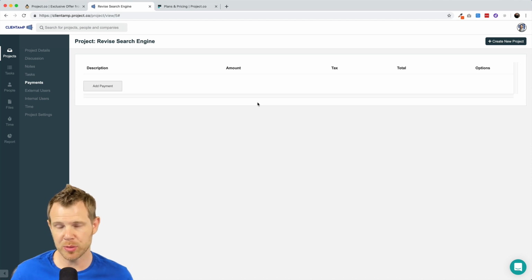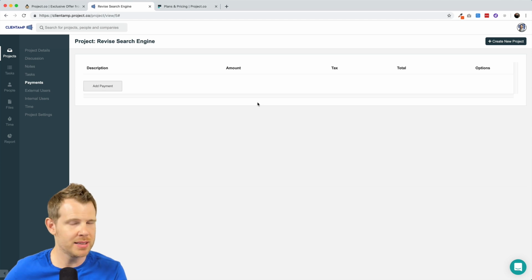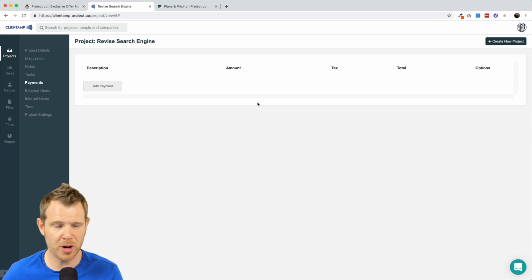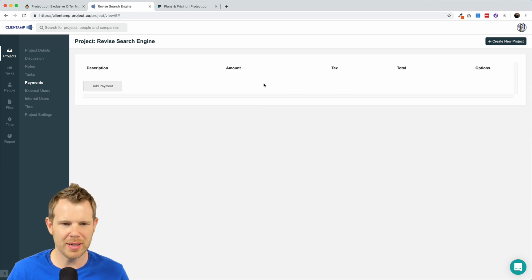Personally, I like to keep project management and billing separate. I think they're two very different things, and often the people who are working on the projects don't need to be involved in the billing system, right? So if you have an employee that does production work, they're not always involved at all in the sales or numbers process of it. So I would like to kind of keep that separate personally. That's why I opted to have this off by default.